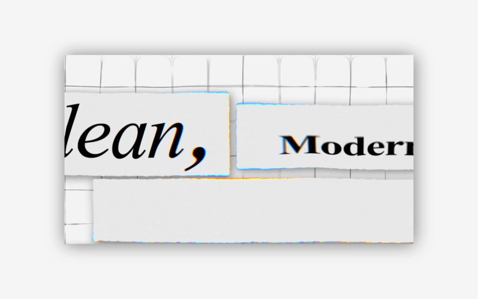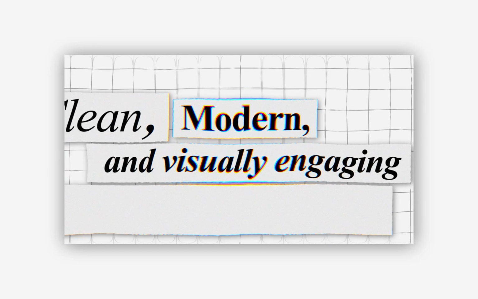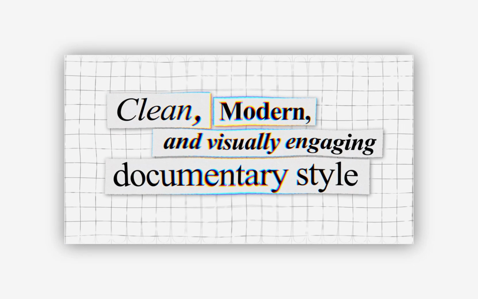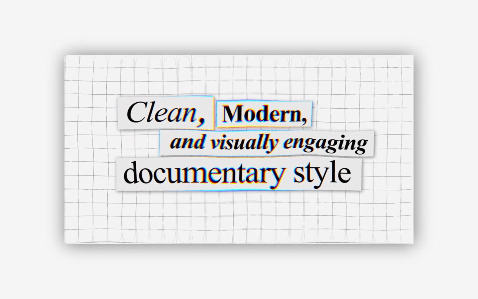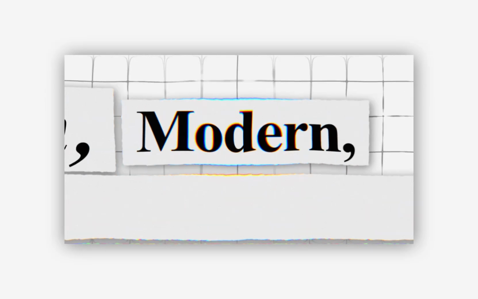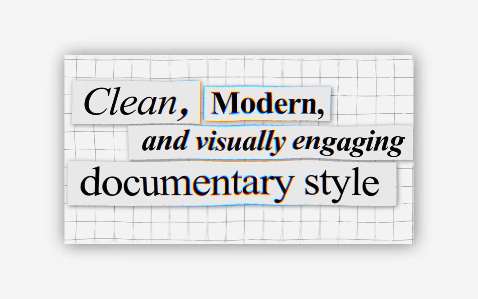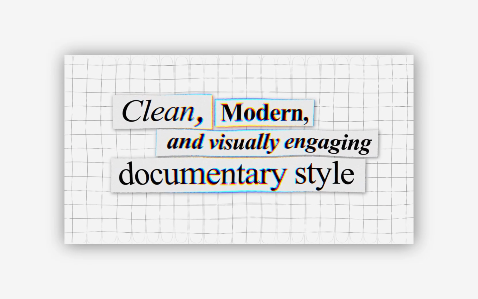Welcome to this detailed After Effects tutorial. Today, we're going to create a clean, documentary-style text reveal inspired by Vox. The text will appear word by word, while a 3D camera moves smoothly from one word to another and finally pulls back to reveal the full sentence.